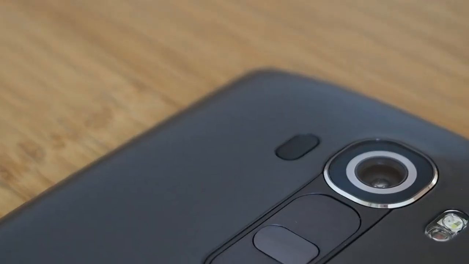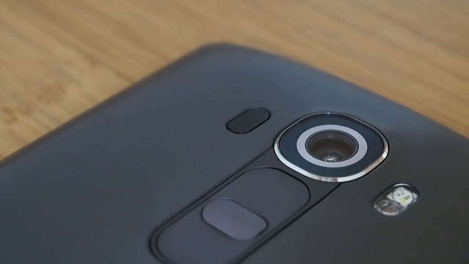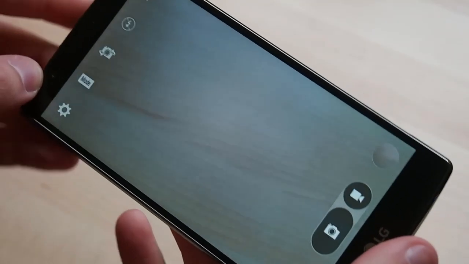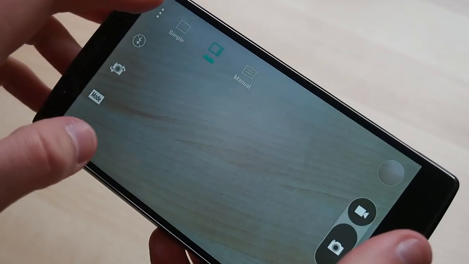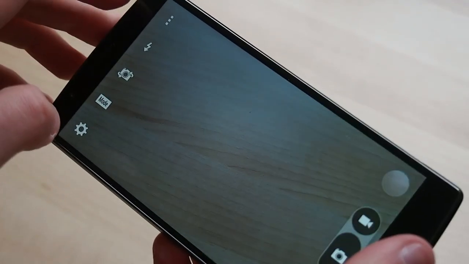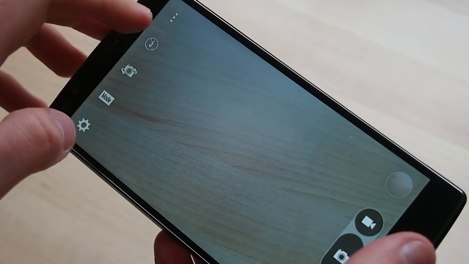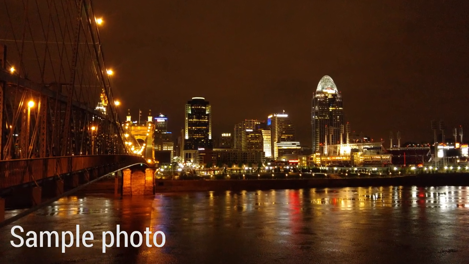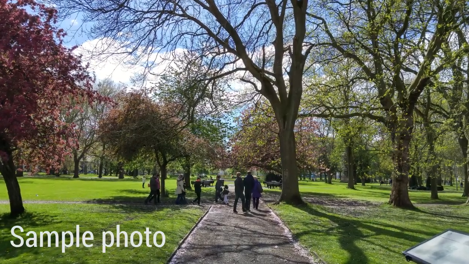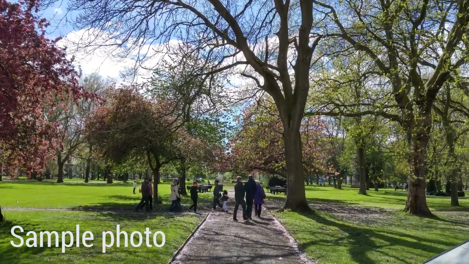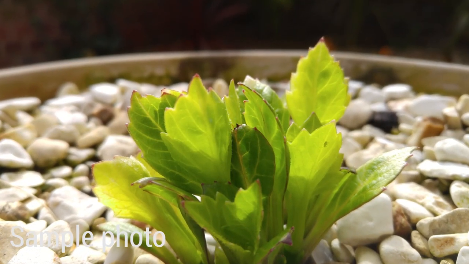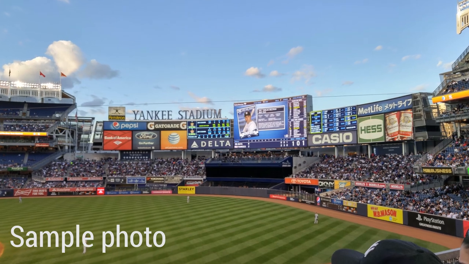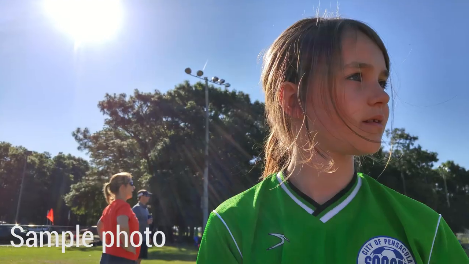Speaking of photography, the G4's camera is a big deal. It's a 16-megapixel unit with 3-axis OIS, LG's laser-assisted autofocus, and a new colour spectrum sensor to help with colour balance. That's a lot of camera tech, and the G4 puts it to good use, producing fantastic-looking images in just about all the lighting conditions you're likely to come across, with rich, realistic colours. If we're going to nitpick, though, we point out that LG tends to favour slightly aggressive sharpening and noise reduction in photos, which can lead to some fine detail being lost. For the most part, though, we've been really impressed with the G4's photo and video capabilities.